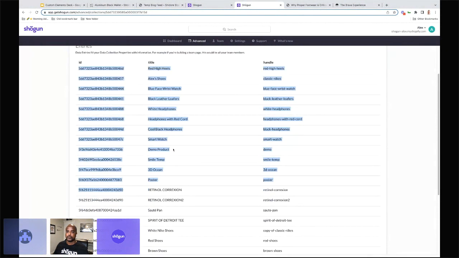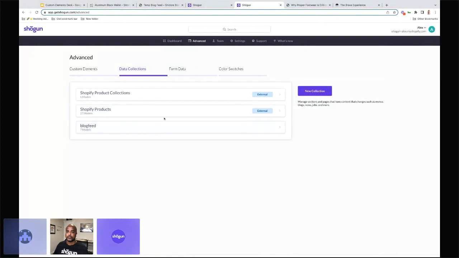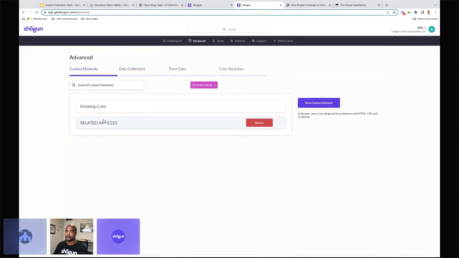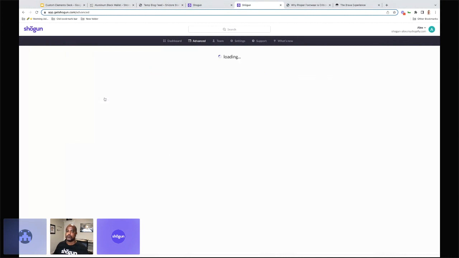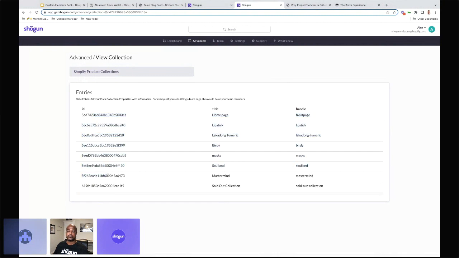These data collections are what power the product boxes and the product elements and the collection boxes when you're using them in Shogun. So I just wanted to highlight that when working with your own custom element, you can actually pull product data in using these IDs here.